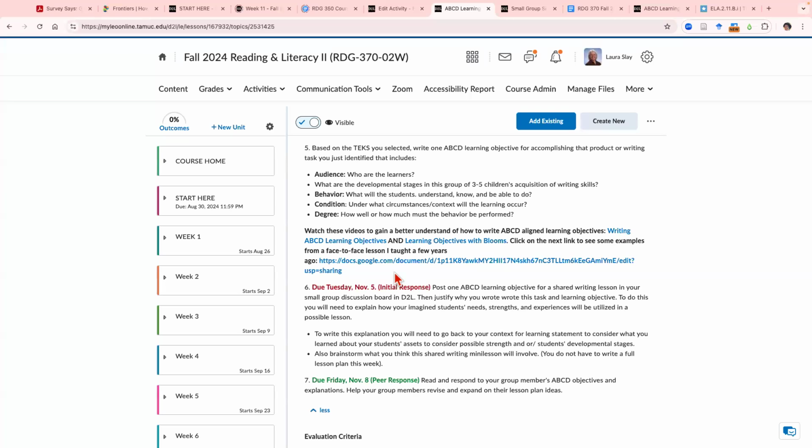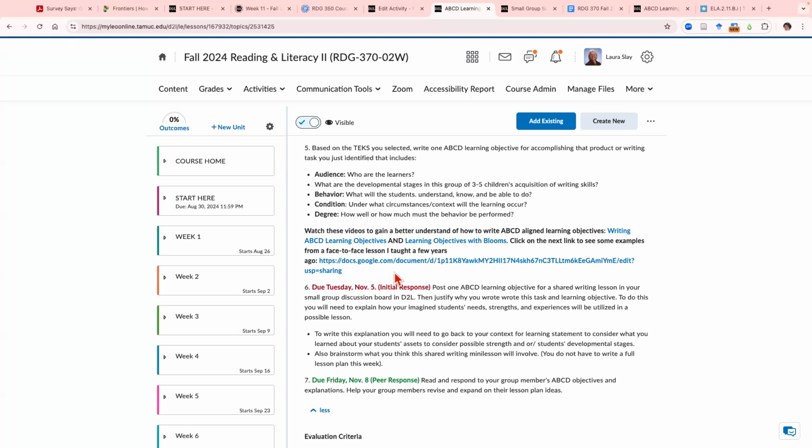So I just mentioned to you, it could be various levels, maybe the emergent learner, maybe it's pre-K, maybe it's kindergarten, because that frames the rest of the lesson. You can just write the students will. What's the behavior? The behavior is going to be what they're going to do. This is where you focus in on the verb in the TEKs. Remember, we took a deep dive into taking the TEKs apart in order to understand them in work that you did a couple of weeks ago.